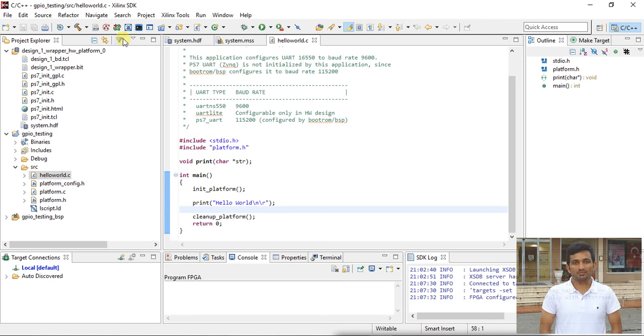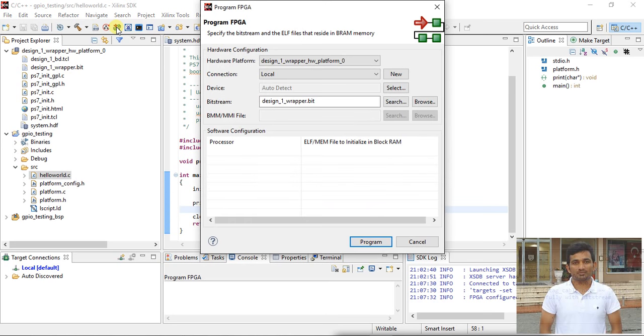The first step is to download the bit file into the FPGA, into the PL part of the Zybo. Click here. If you see, we have a bit file, and that bit file will be downloaded into the Zybo board by clicking program.